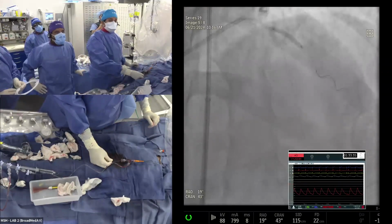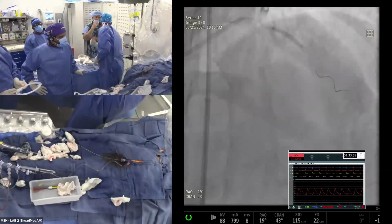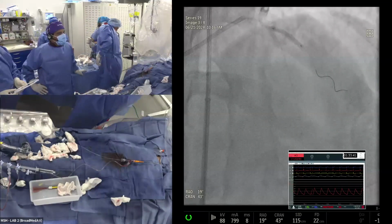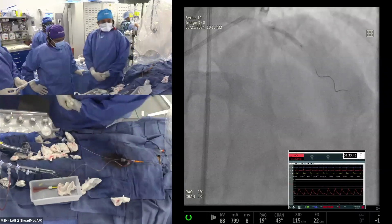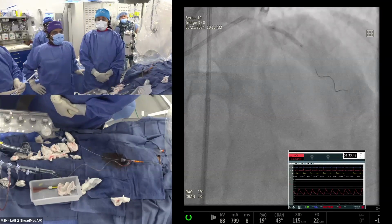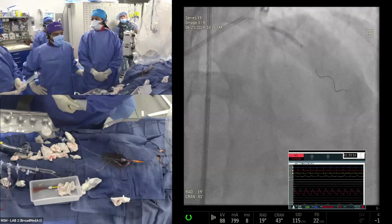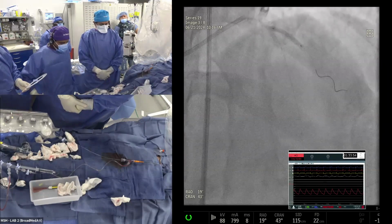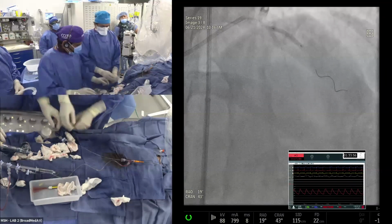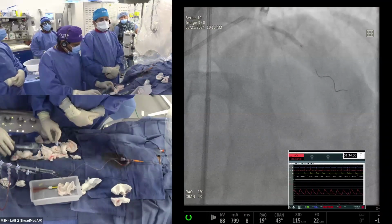You start at 20. Usually we do about 60 to 90 seconds, based on what it is. Do we see any ECG changes? Nothing yet. Actually now we are seeing some ST depression, T wave changes, no ST elevation, and the patient is nicely anesthetized by our nursing team, sleeping nicely, which I always say is a good thing.